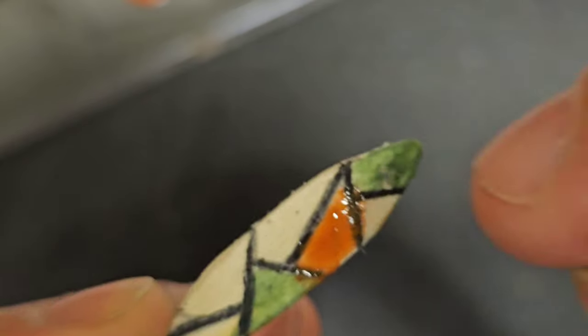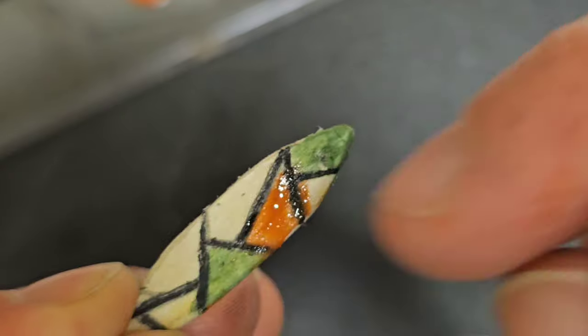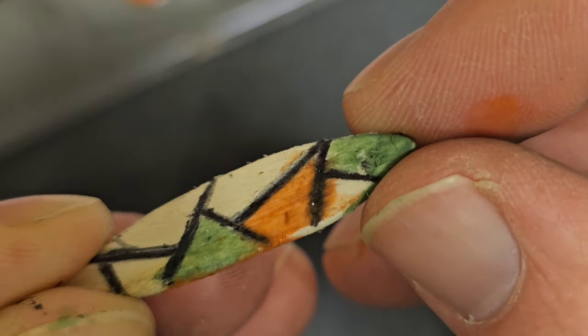Look, I'm going over the edge. Oh no, oh no, look at that. Oh no, I smeared it even worse. Ugh, look at me, I'm making a mess. See, doesn't matter. Doesn't matter, you just keep having fun.